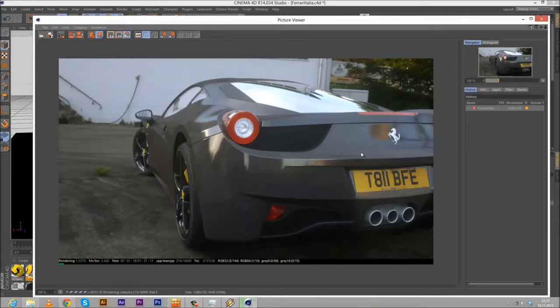Okay, I think I will make a little stop here. I will let it render a little bit so you can see the render time I finally had for this car. It will not be really long, I think. So I will just click on pause and see you when it's finished.